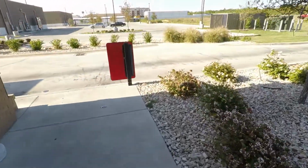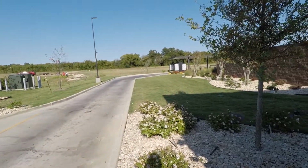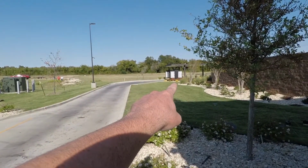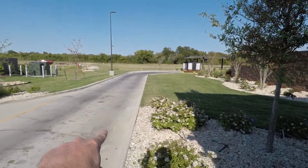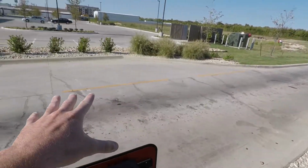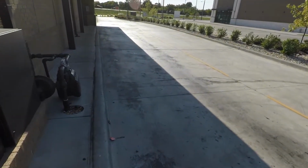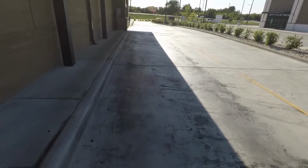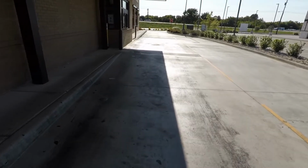And then we do the drive-through from the order stations all the way down. Do all this. And this side's not usually too terribly bad, but today it's pretty dirty.